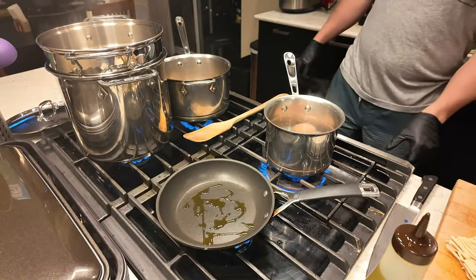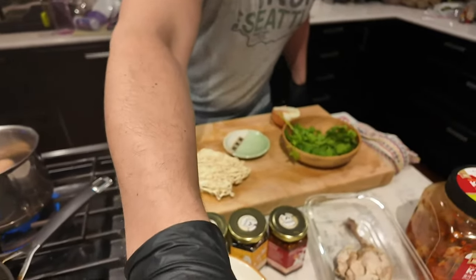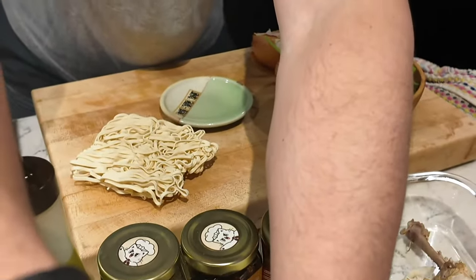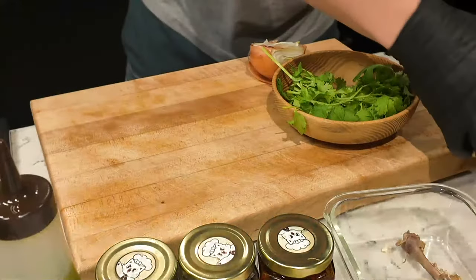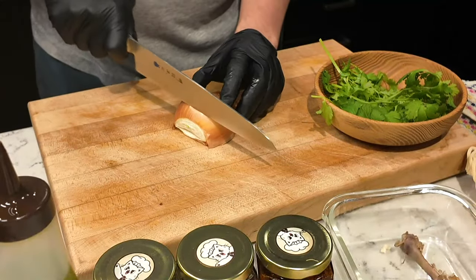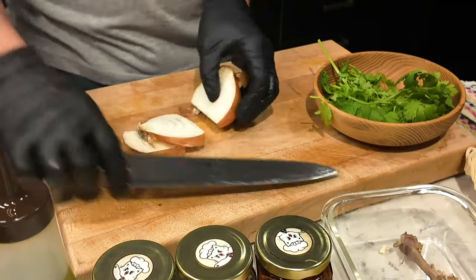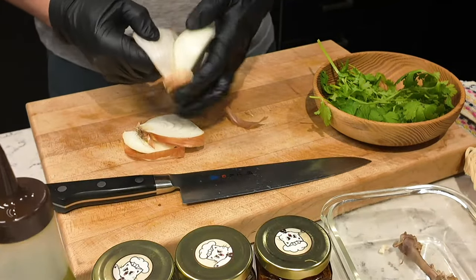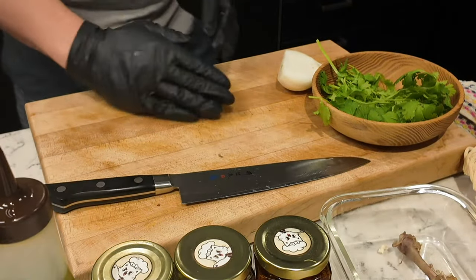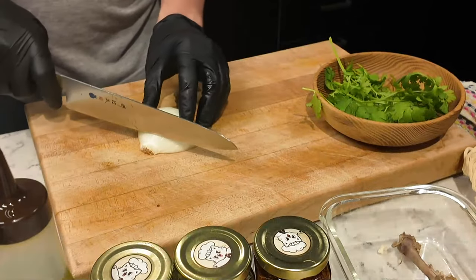All right. Now that that's going, I'll go ahead and prep some of these ingredients. I'm going to turn the heat down. There we go. I apologize for the shakiness. So obviously this onion ain't looking too good. I'm going to cut off the outside of it. And I'll just toss it. This is really just for me, so I don't even need the outside layer. Just makes it super easy. Cut off this edge.